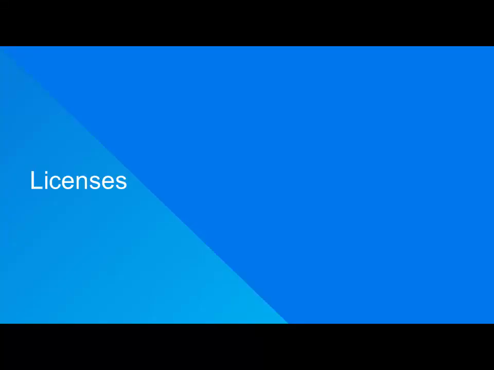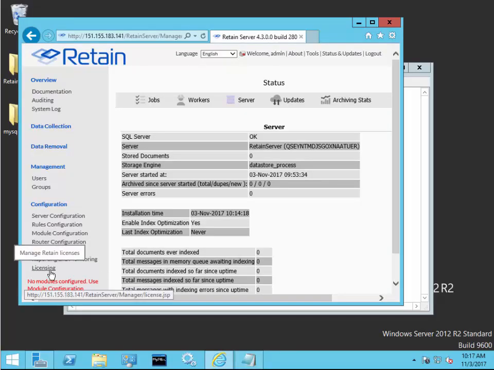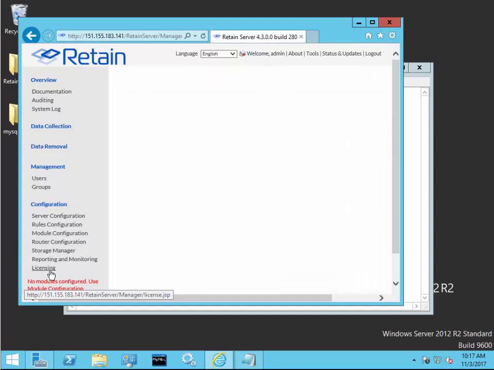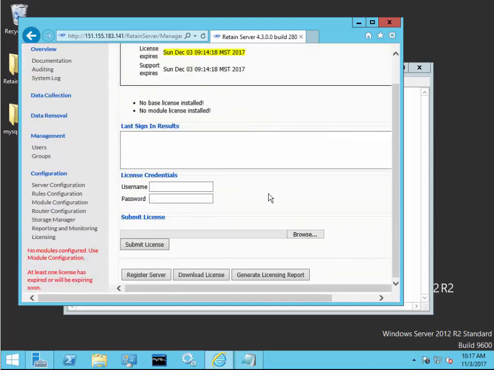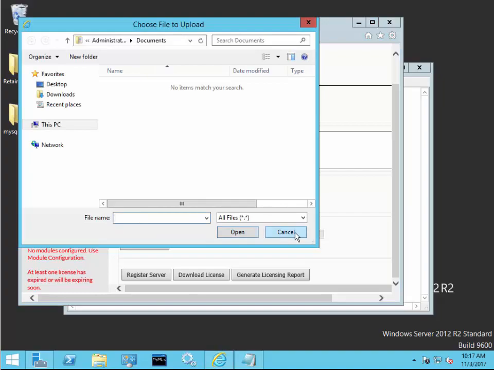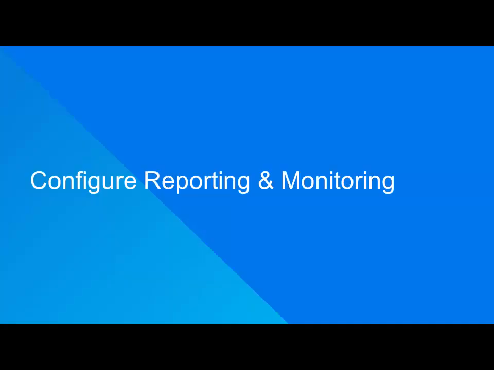When setting up a Retain server, you'll need to enter your license PEM files. You do that under Licensing. You scroll down and select Browse. You will get an email with at least 2 validation keys. One for the Retain server and another for the module. You will need to go to licenses.guava.com to enter the validation keys and download the license PEM files. You'll have to upload both of them.